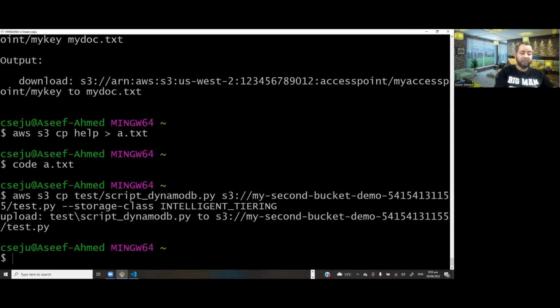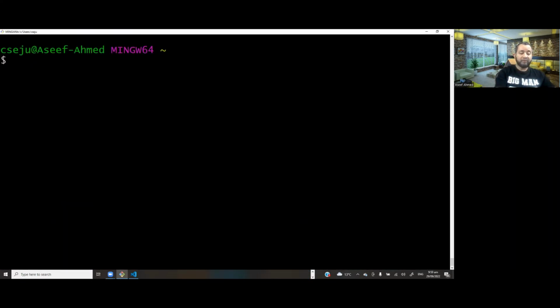So here is my terminal. The command that we can use to upload objects into an S3 bucket is like this. It's aws s3 cp, which means copy. Then I will choose the object that I want to upload into the S3 bucket. So I select this. The name of the file is background.png.